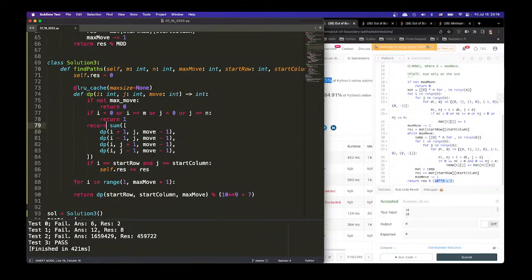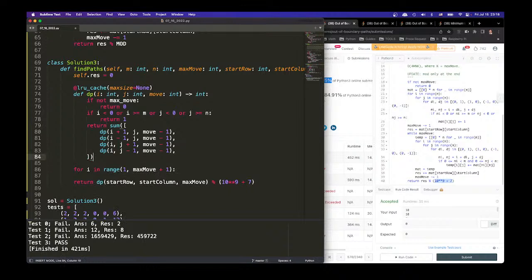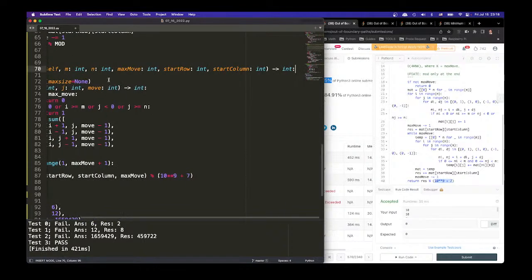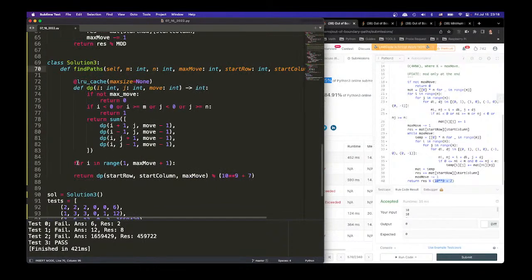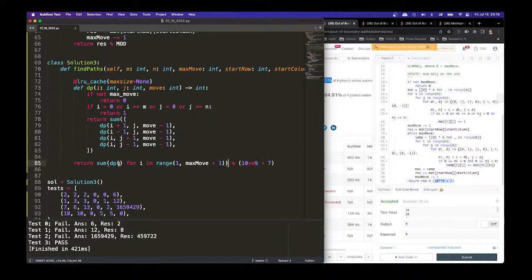I'll try the stupidest. I think this is the stupidest way of handling it. Right? And then we can say return sum of this dp and mod start row, start column, i.